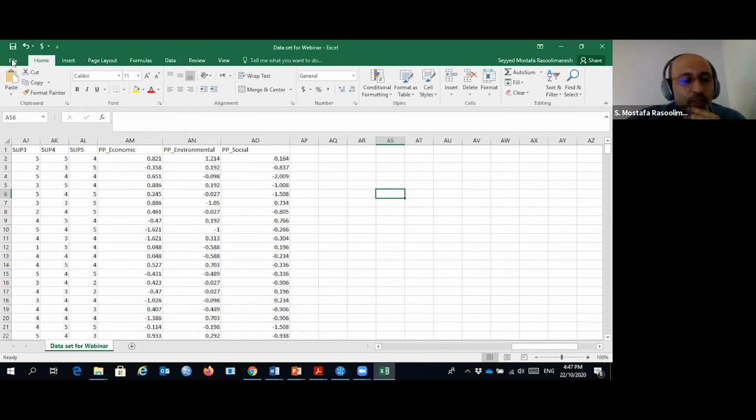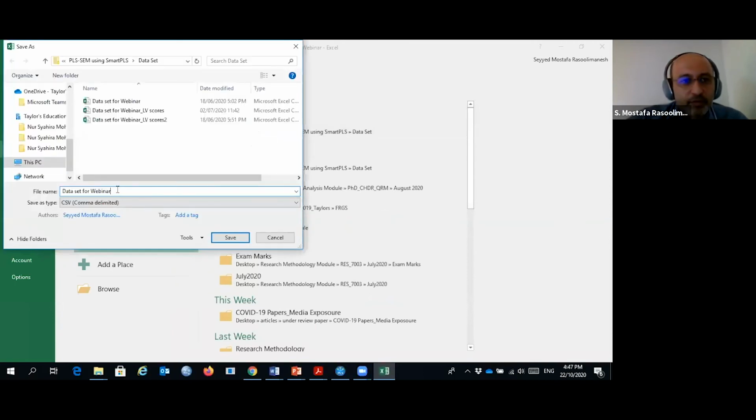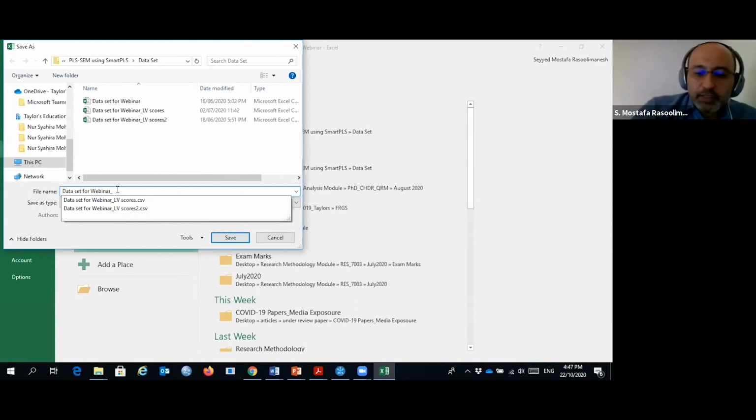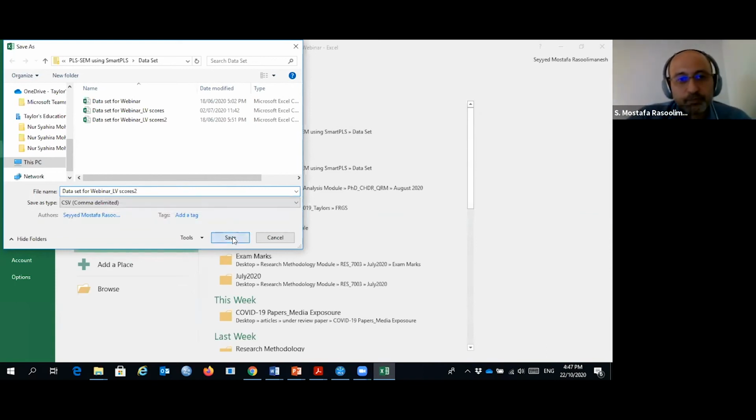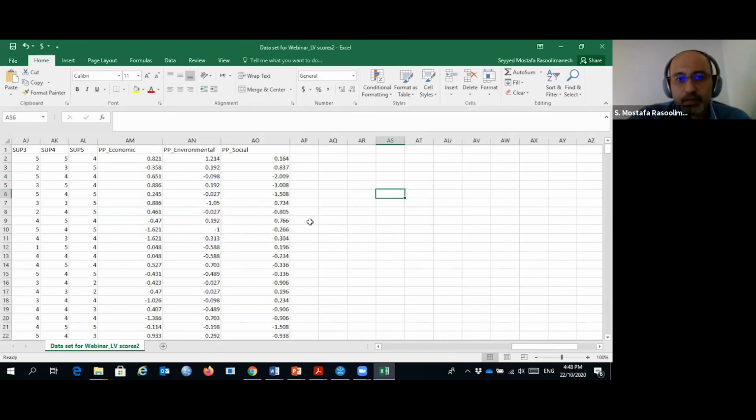So save this one as LV scores, latent variable scores. Now in this new data set, we added 3 new indicators.